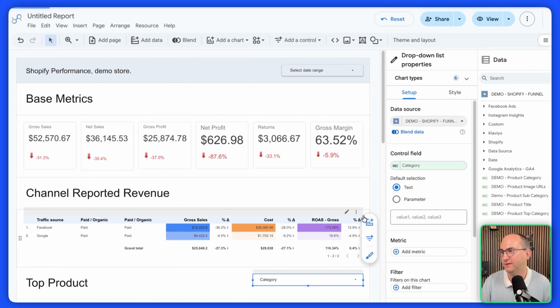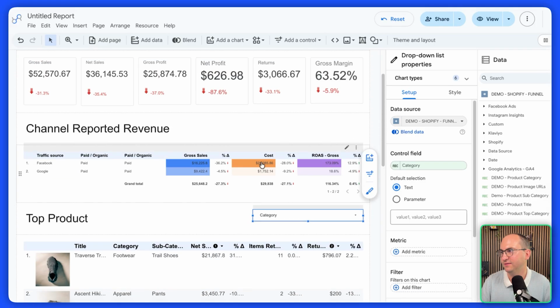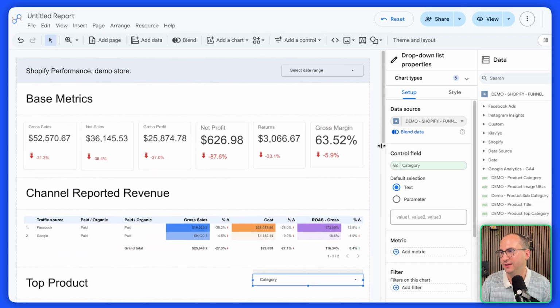This date range will follow the same report, just like this will down here. Conversely, instead of setting up a filter for Facebook and Google, we could have done just a channel in here and applied another filter. So this would be a filter that would do the whole report by traffic source, whereas this report is doing the product by category. So this will make it be a little bit more self-serve and help whoever you're presenting this report to maybe come back to you with less screenshots or less revisions. They can kind of choose their own date range and some filters of their own.